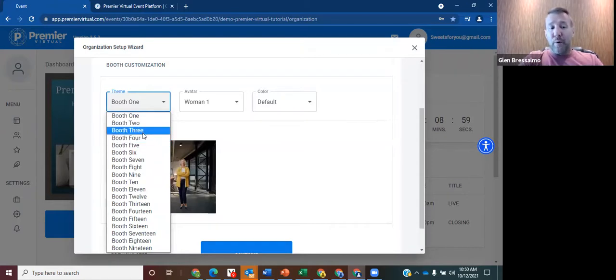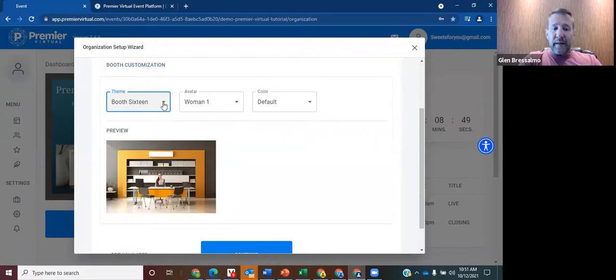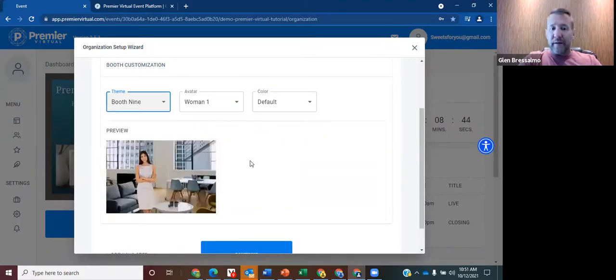Now we are adding more, I believe this Friday, so you may see that you actually have more coming in, but right now it's the 19 that you have to choose from. You can go ahead and pick the one that you like, and take a look. And then you also get to pick the avatar. Now for each booth theme, there will be 3 to 5 avatar choices that you get to pick from.